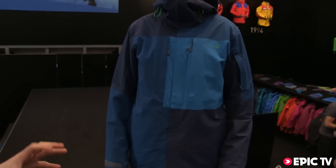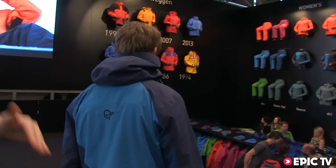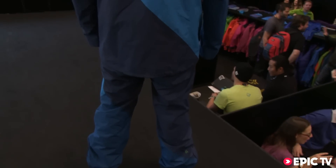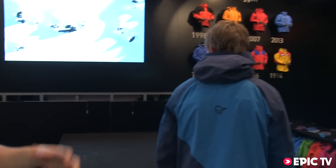This is our new freestyle collection. Here we wanted to play with the colors a little differently — not using the typical contrast zippers we've used a lot. It's made with our freestylers in mind, so the fit is a little more baggy, but not too baggy. You can see we also play a little differently with the lines — they are matching exactly. It's very different from what you've seen from us before: a little more playful, while maximizing the technology from Gore-Tex with our functional details.